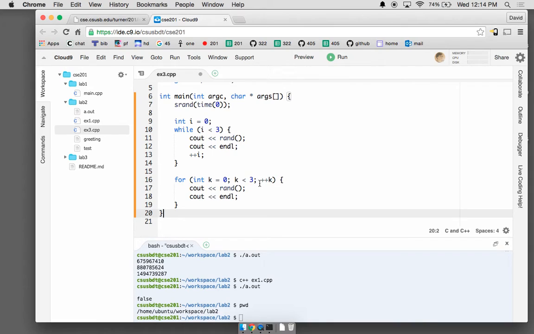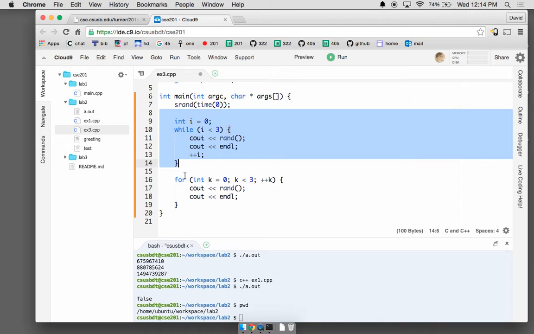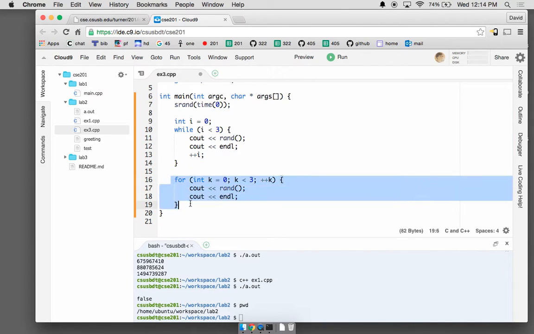And the third section here is an end of loop operation. After you execute the body of substatements, the body of the loop, after you execute those statements, you'll execute this end of loop operation. So I put plus plus I down here. This is at the end of the loop, right? So here in the for loop, you put it right there. You can see this one has more lines of code. This is more compact.